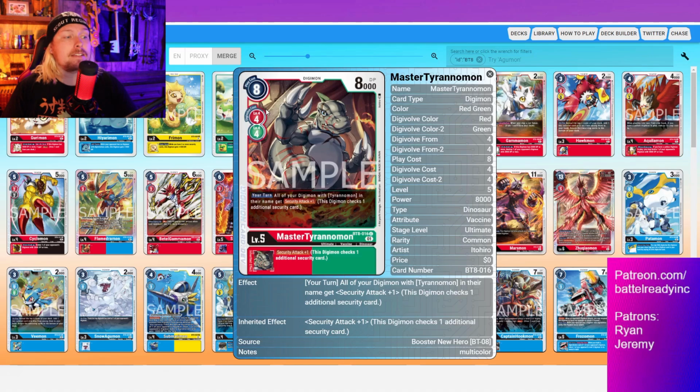Now, it is a massive, whopping 4 Evo cost, level 5. Yikes, that sucks. But still, the ability is absurd. All of your Digimon with Tyrannomon in their name get security attack +1. So including himself, Megas, your actual Metal Tyrannomon, or Rust Tyrannomon, sorry. And then the inheritable security attack +1. So even if you want to Digivolve on top of him with a Rust Tyrannomon, you'll still get that ability.